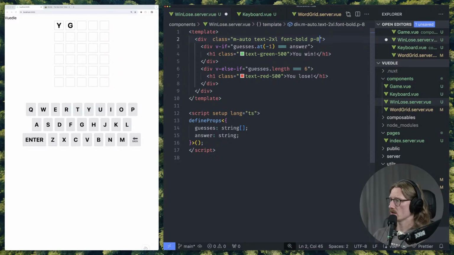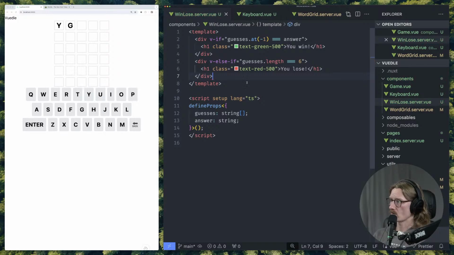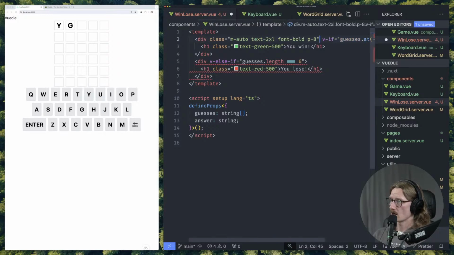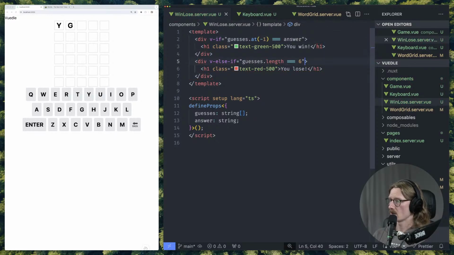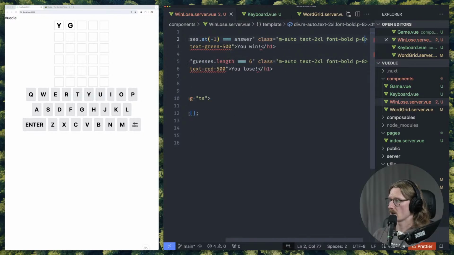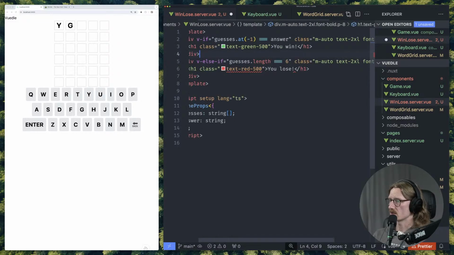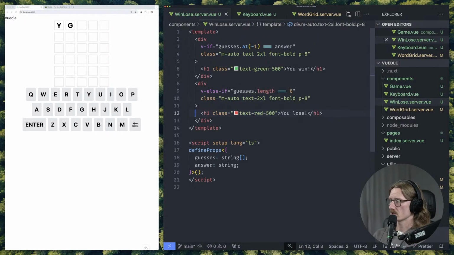So what I'm going to do is take this, we'll make this without a container on it, and then we'll put these classes on the actual different conditions. And we'll just have this code duplicated. Now it's going to be okay.